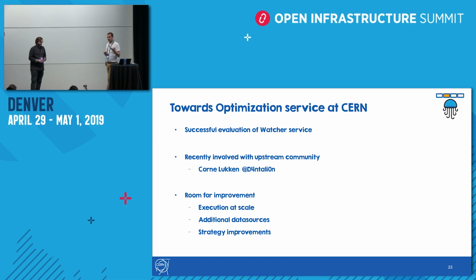The basis of this service is that it looks at monitoring data and at information from the Nova instances, how they are deployed and how they are laid out, and then it aggregates that information and tries to do an audit. Based on that audit, you can see if it is unbalanced on one side, so if you want to optimize, you move machines to the other side to improve the perceived performance.